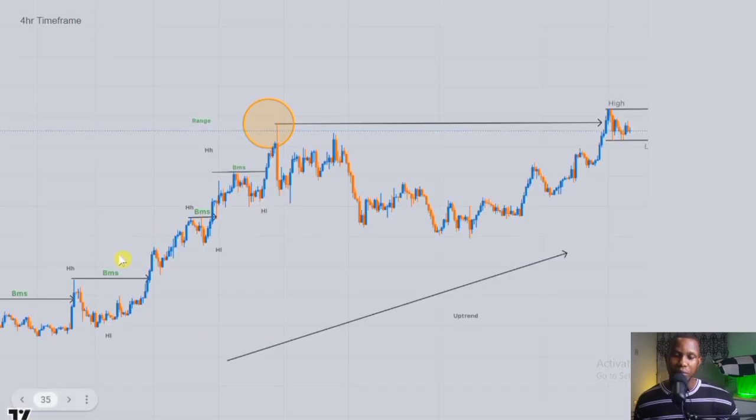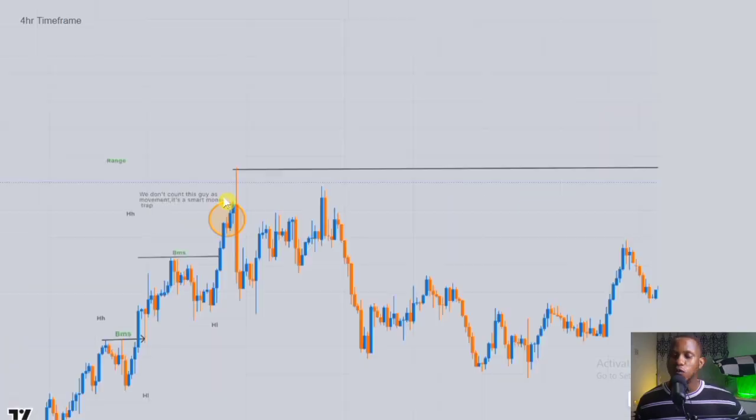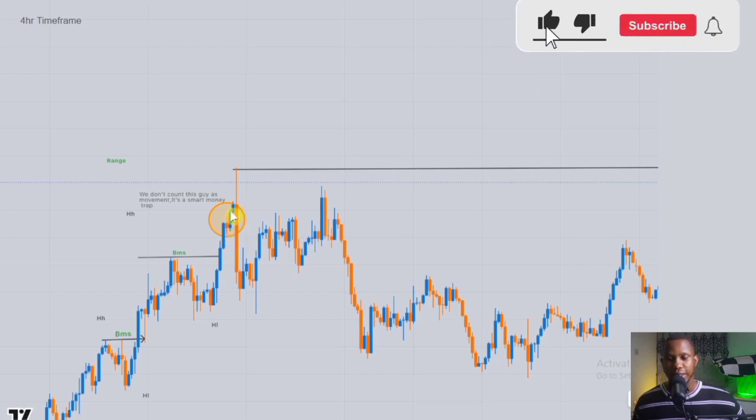So this is what I mean now. Break of market structure. I've made videos about what a valid pullback is. Now you know that this is a smart money trap laid for you here. Now this is normally a market structure. Why? Because of the high of this candle and the low of the second candle. This next candle didn't sweep this low before moving to the upside here. So we cannot classify this as a pullback or a candle range.